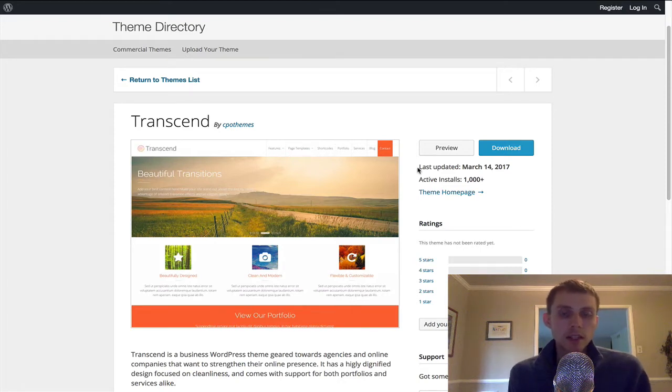Now, the other reason I really like to see frequent updates with themes is because that means someone cares about it, right? That means someone is really invested in making this theme successful. So they're going to be constantly improving it and tweaking it and making it better. That means other folks, other developers who are building plugins or designs and things for WordPress will be more likely to integrate with that theme and so forth. And so, it's generally a good sign when you are installing a theme or a plugin when the developers who created it are improving it and tweaking it and making it better and better and better. That's what you want, right?